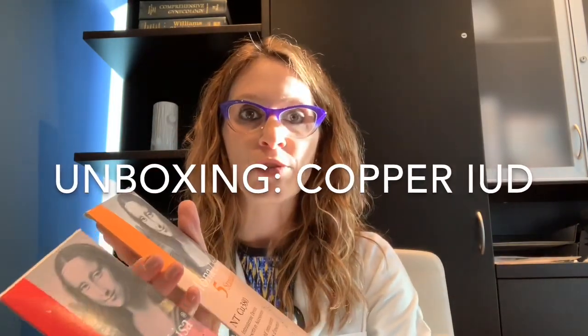I'll also briefly show you a couple of copper IUD packages. This is one example — Mona Lisa Mini is one version, Mona Lisa Standard the other. Without getting into too much detail, their packaging is a little bit different, not quite as big as the Mirena or Kyleena packaging, because the insertion device is packaged a little differently. But it's the same idea — a thin narrow tube goes into the uterus, and this little device helps slide the IUD carefully into place, then is removed. It also comes with a card to write down the date.